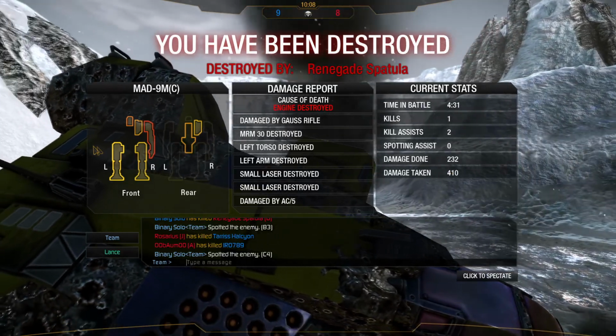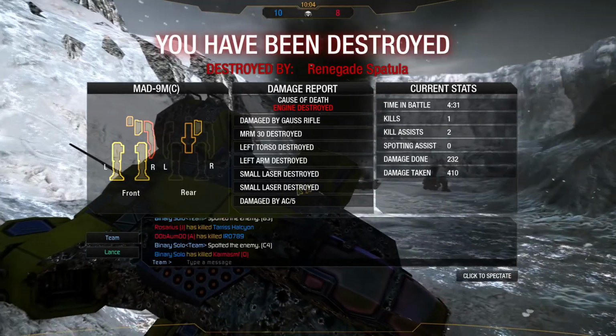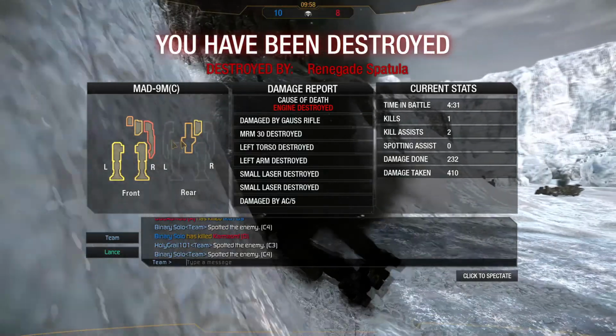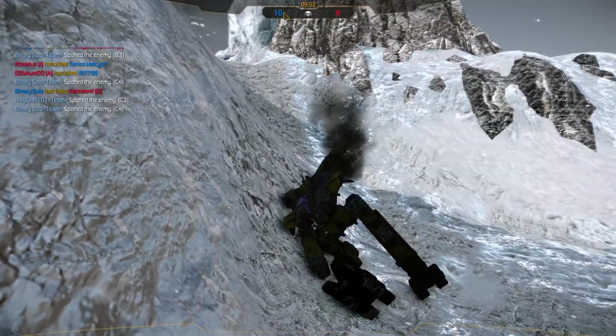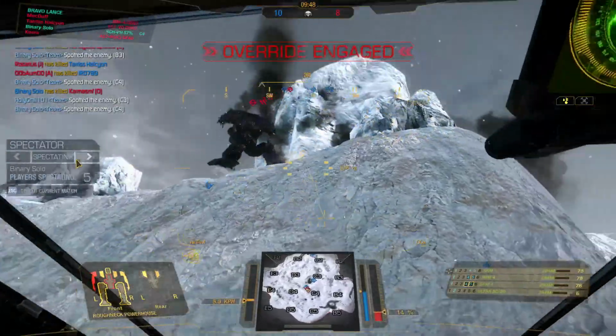Going back to what I said in the first match, 232 damage. Okay amount, nothing special. For most of that I wasn't able to engage properly. Damage taken though, 410. I absorbed a lot of incoming fire and was distracting the enemy forces quite a lot. So, yeah, I absorbed a fair bit, and we are in the lead in terms of team.